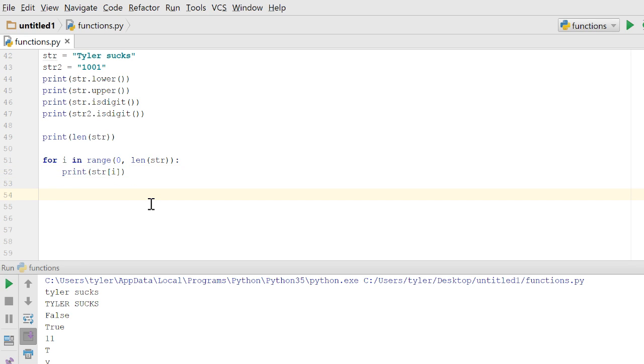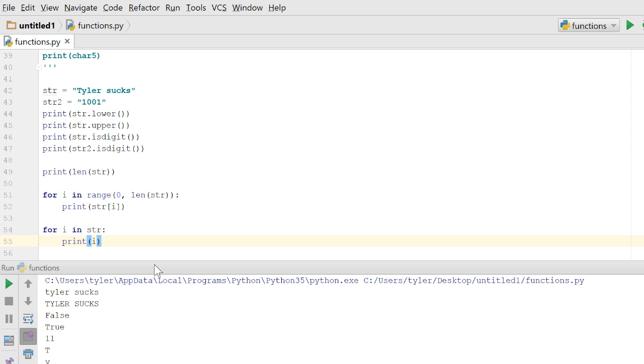So while you're sitting here going, okay, that was really cool, I'm going to burst your bubble a little and say there's actually a really easy way to do this one. Let's just say for I in our string. So Python is smart enough that it's going to go, oh, so for each character in your string, just print out that character. And this is going to literally do exactly the same thing as before. And we cut out working with length and range and the string index. We're just printing out each character of the string. It's pretty straightforward and really not that difficult in the slightest.